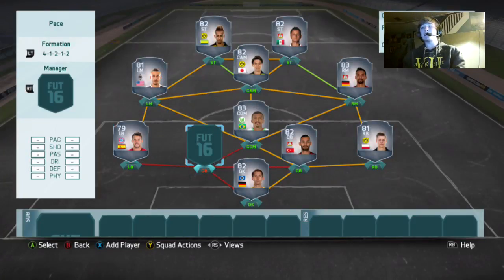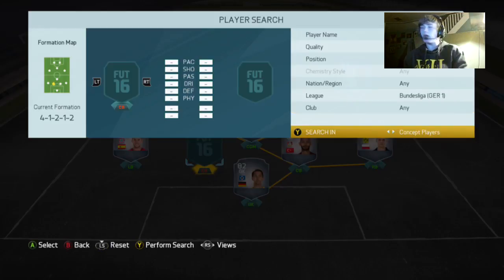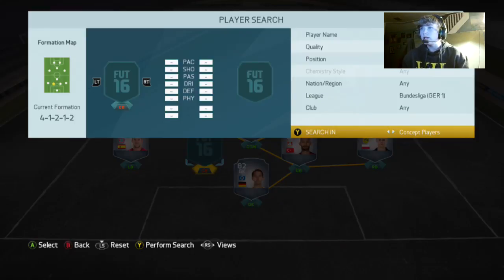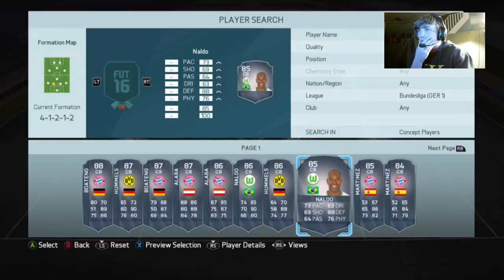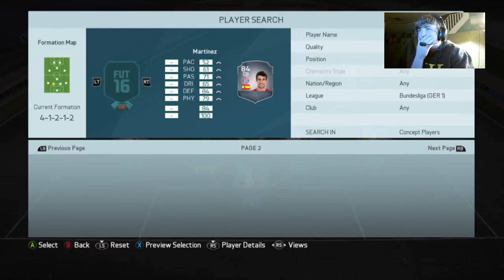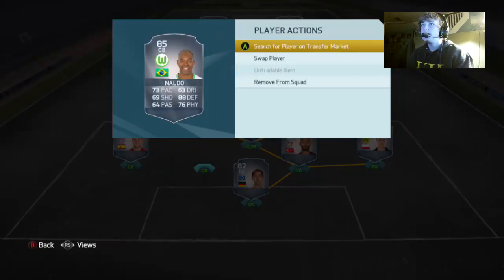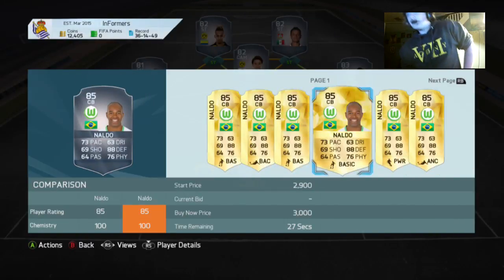For the last center back, we're gonna go for Bundesliga again. I say that every time, I'm just repeating myself multiple times. But we're gonna search for this other center back. We already have that guy, I forget what his name is. I don't really use any of these guys, but what we're going to do here is use, how much does Naldo's original card go for? This might be the guy that is the one we want. Yep, okay, so we're definitely going to go with Naldo here.